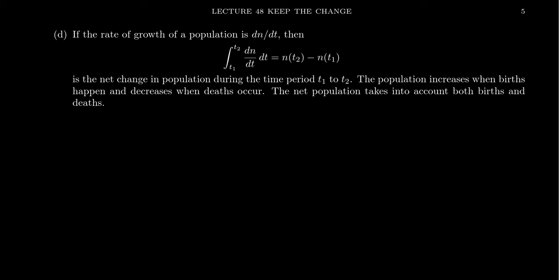Here's another one about population growth. If we know how a population is growing or how a virus is spreading, if we have the rate of growth, DN/DT, so N measures the population, DT is time. This is the change in population over time of, say, some organisms growing in an ecosystem, people growing in a city, some infectious disease spreading. If we know the rate of growth, then the integral of that rate of change gives you the net change of growth.